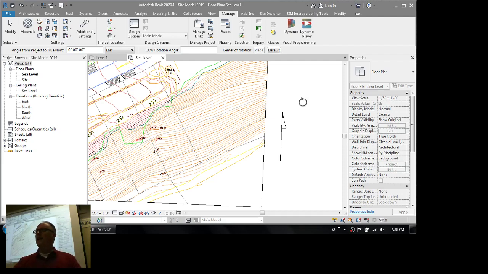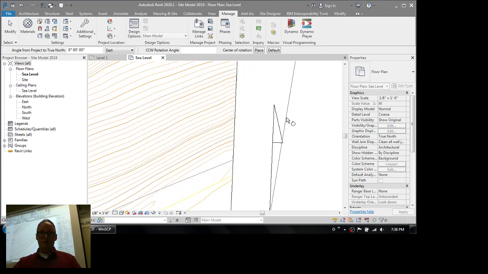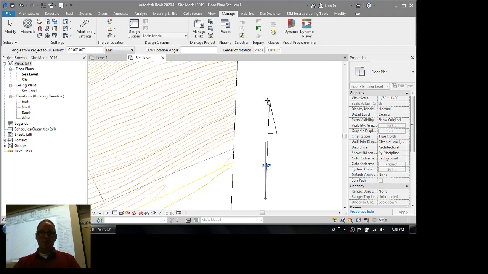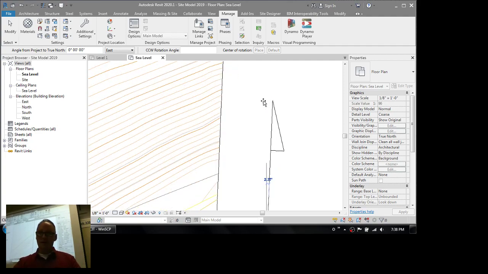So that moves your axis of rotation to your cursor. So now you pick the south end of the north arrow, move your cursor there and click it. Then you're going to choose the north end of our north arrow, click it, and then rotate the north arrow so it is in fact pointing straight up on the screen.